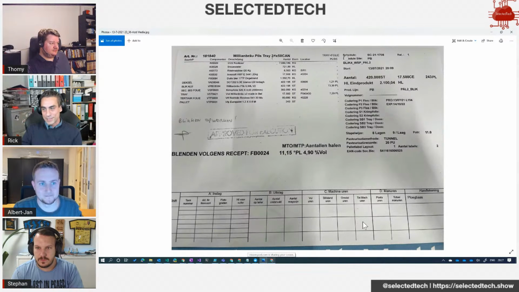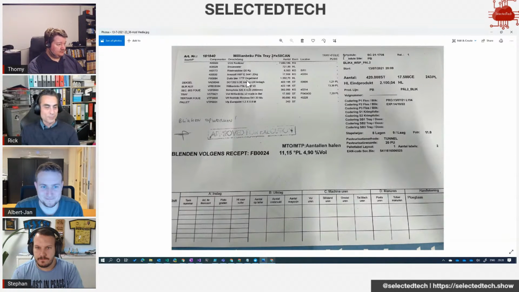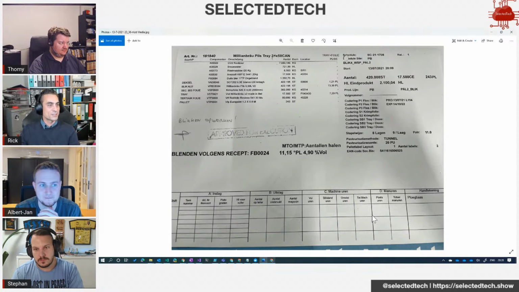You see this piece of paper here. My wife works for a brewery, and they do different runs. One day they create this kind of beer, and this kind of beer has to be... I think it's even in German. So half of it is in German, so you guys can even read it better than I can, I guess. But it says this amount of beer and this amount of water has to be added, because beer is actually not created as beer. It's created as really strong beer, and then they add water, because it's cheaper to create strong beer and add water than it is to create beer that you and me both drink.